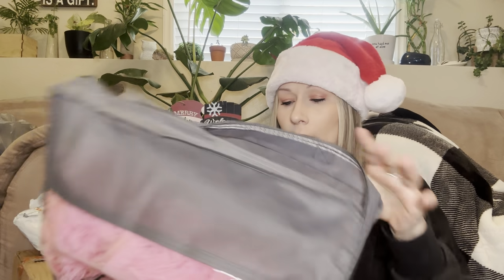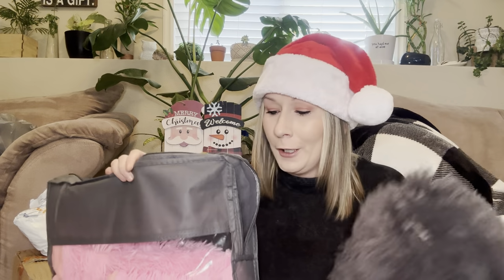My other daughter loves pink, so anything pink. She wanted the same thing, so I got her this one. Now, when you order these, they give you this bag. It's like a storage bag that you can put these items in. However, this one, I got the zipper stuck in the fur. Ended up breaking the zipper. So be careful. If you decide to get these, you got to be really extra gentle with the zipper.